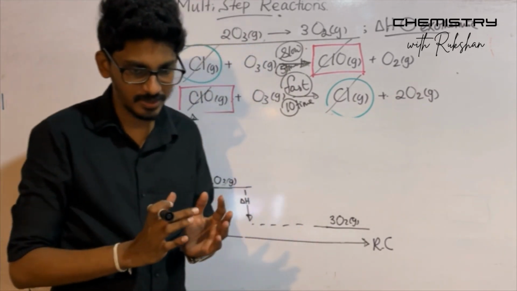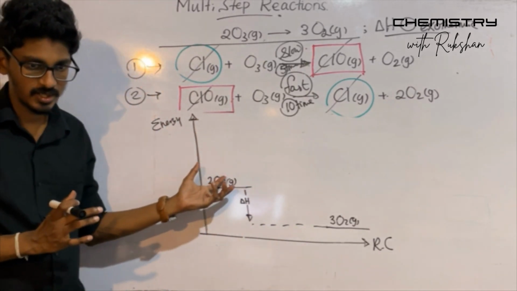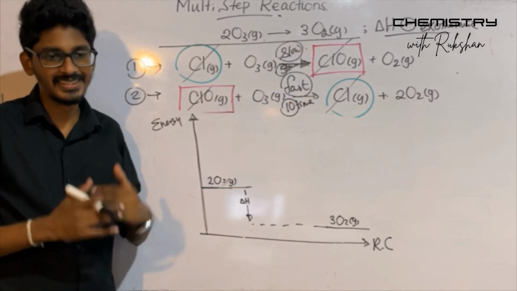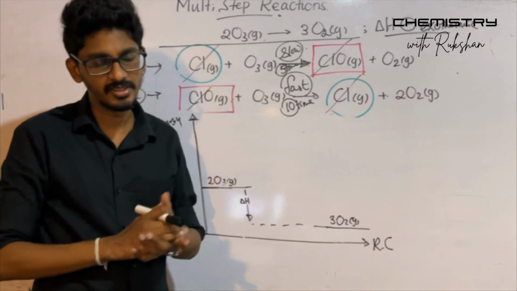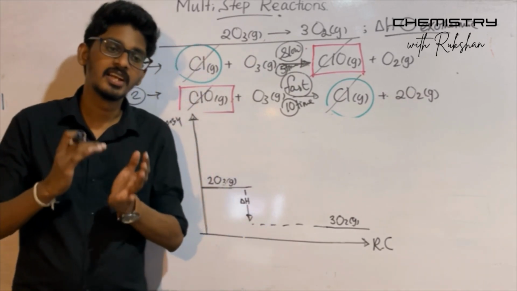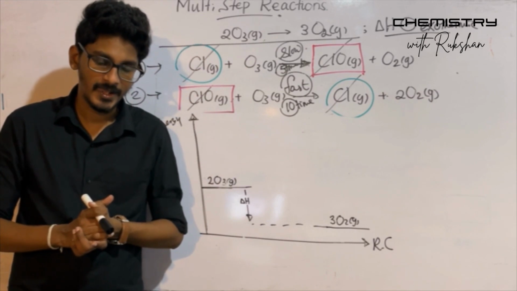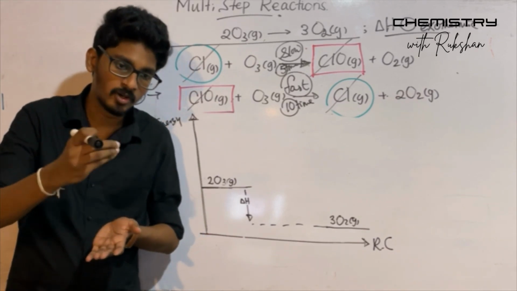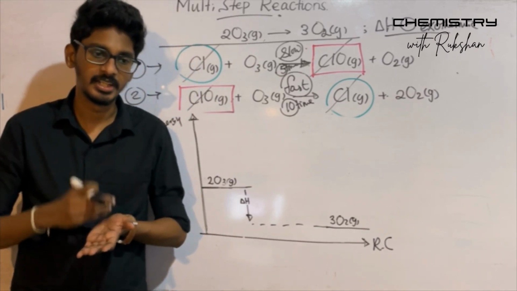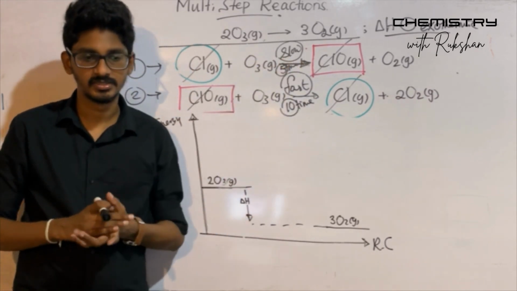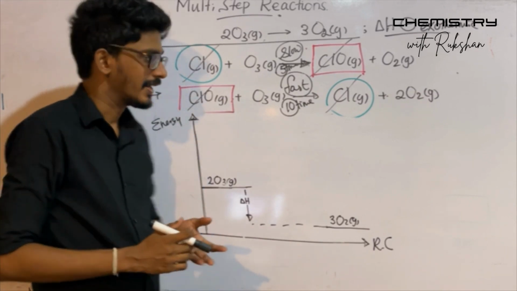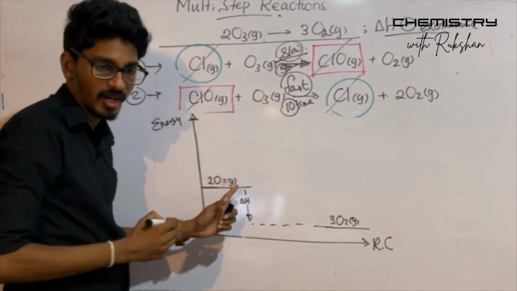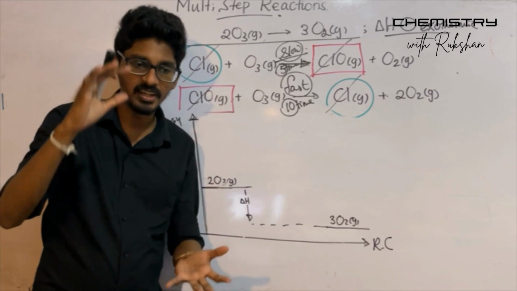So remember, in an energy profile, the slowest step is the one with the greatest activation energy barrier. Because it is the greatest activation energy barrier, only a small amount of molecules will convert to products there. That is why it is giving you a slower rate, right? So remember, for the slower step in your energy profile, you have to come up with the greatest activation energy barrier.